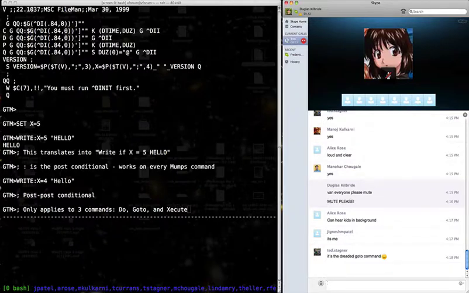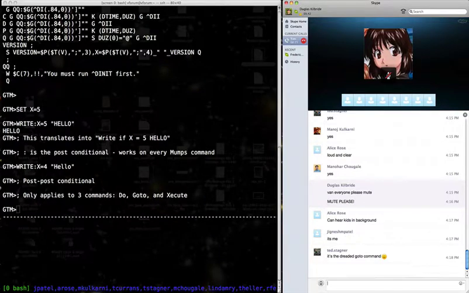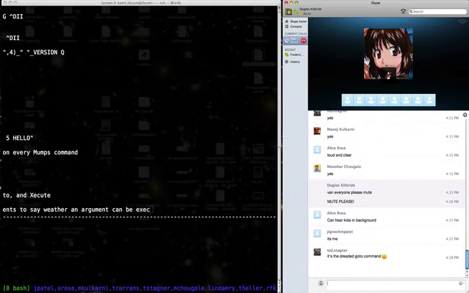This one means you can put a conditional on arguments to say whether an argument can be executed.